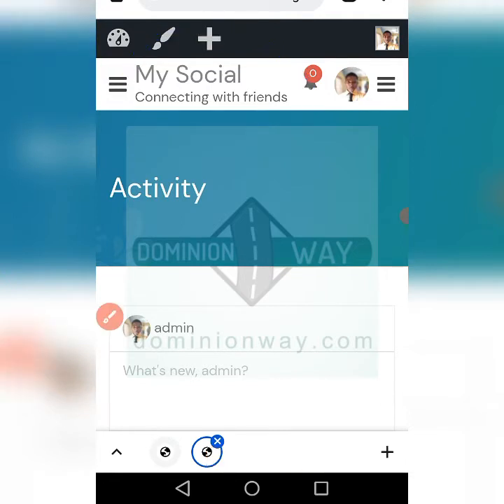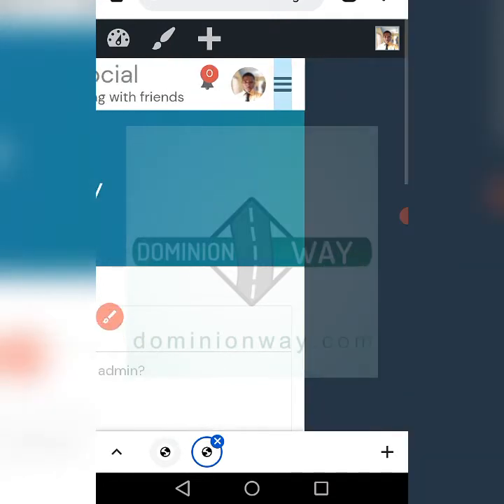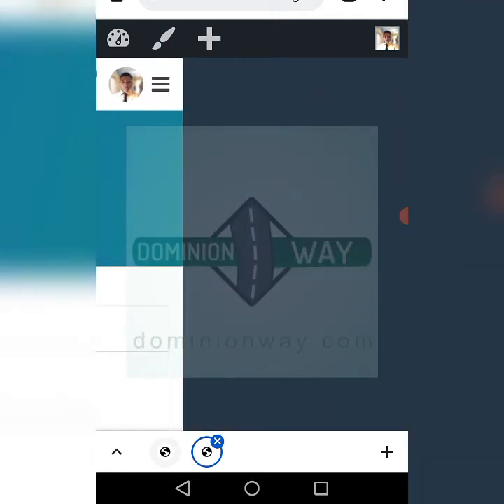Now before we round up today's class, let us work on the menu. The menu. If I click on the menu icon now, it has not been populated. Can you see it is still blank?